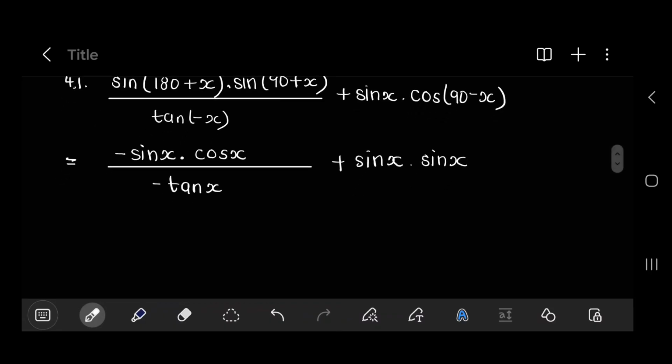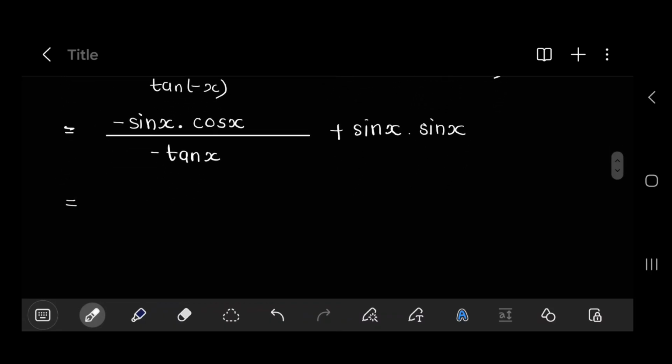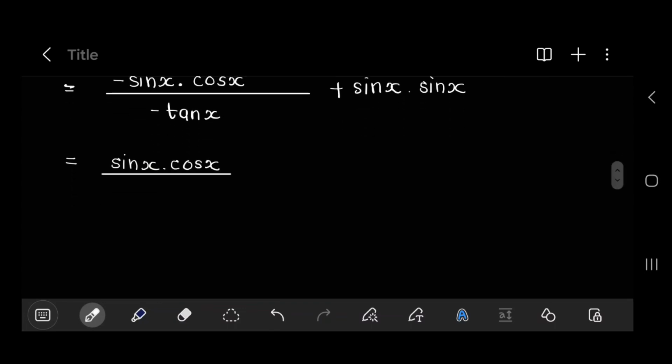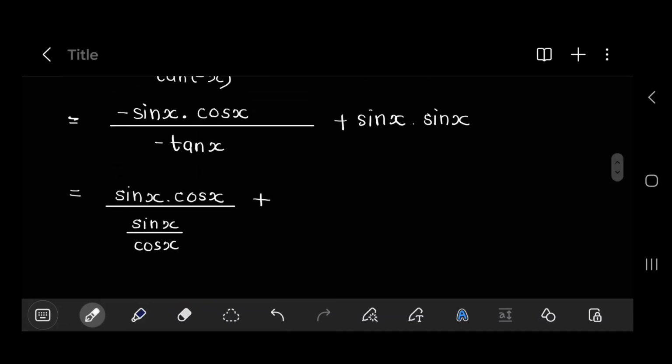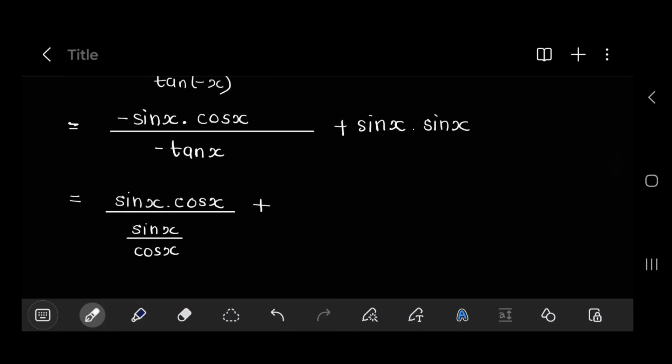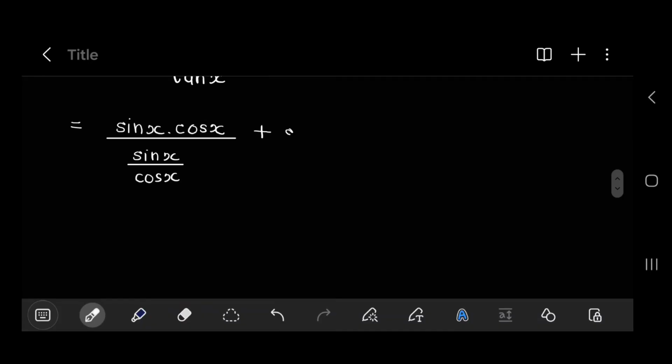Now to simplify, in our first equation, both our numerator and our denominator are negative. So the negatives can fall away because negative divided by negative is a positive. So the negatives are gone, but everything else in the numerator will stay as is. In the denominator though, we have tan x. So we know that tan is sine over cos. So let's replace that. In the second term, we've got sine x times sine x. That is going to give you sine squared x.